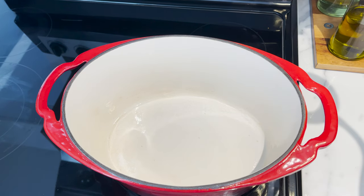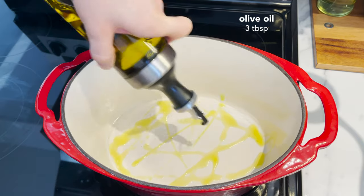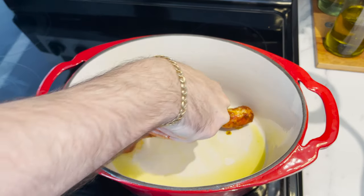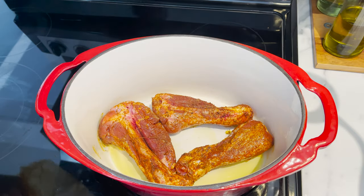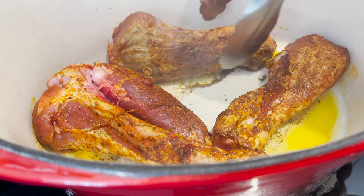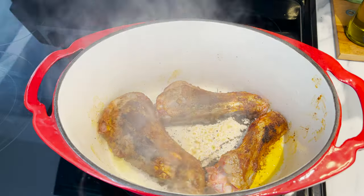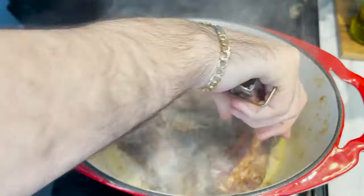Now get a ceramic pot on the stove on high heat and add in a good amount of olive oil. Let it heat right up. Once it's hot, add in the shanks — we're gonna be braising the lamb. Braising just means searing the meat to give it a good brown color on all sides, then cooking it in the oven for a few hours. These will take about six to eight minutes to get a nice color, so keep turning them to get all sides a good brown. Don't worry about the spices crisping on the pan — these will just add great flavor at the end.